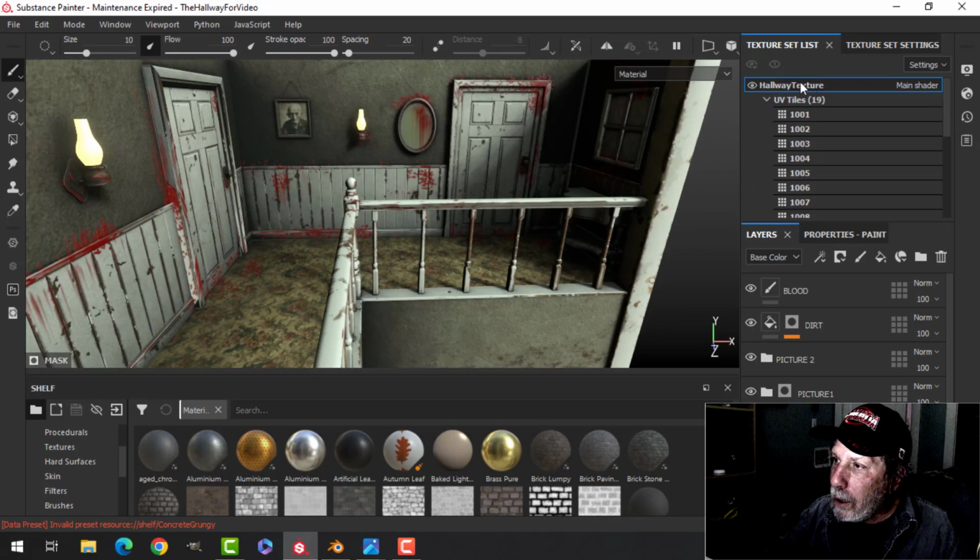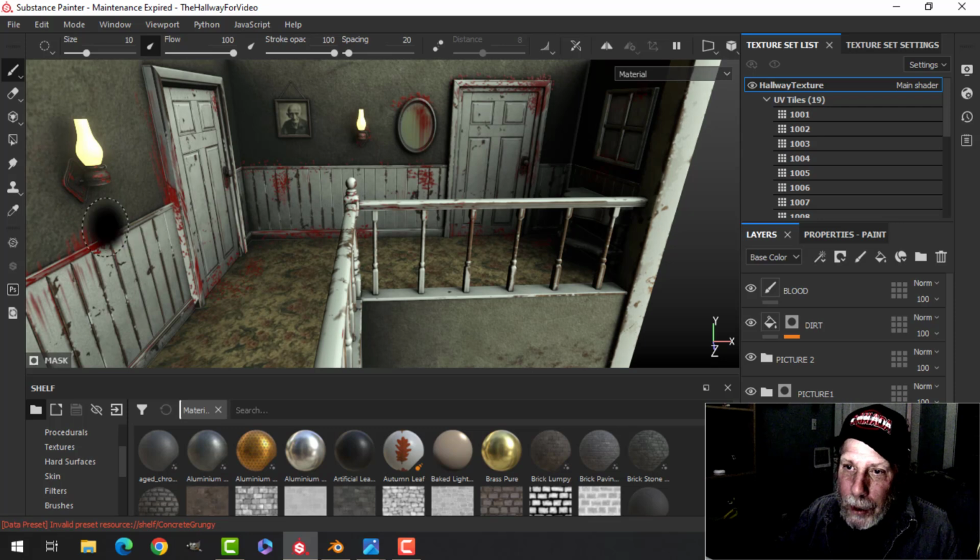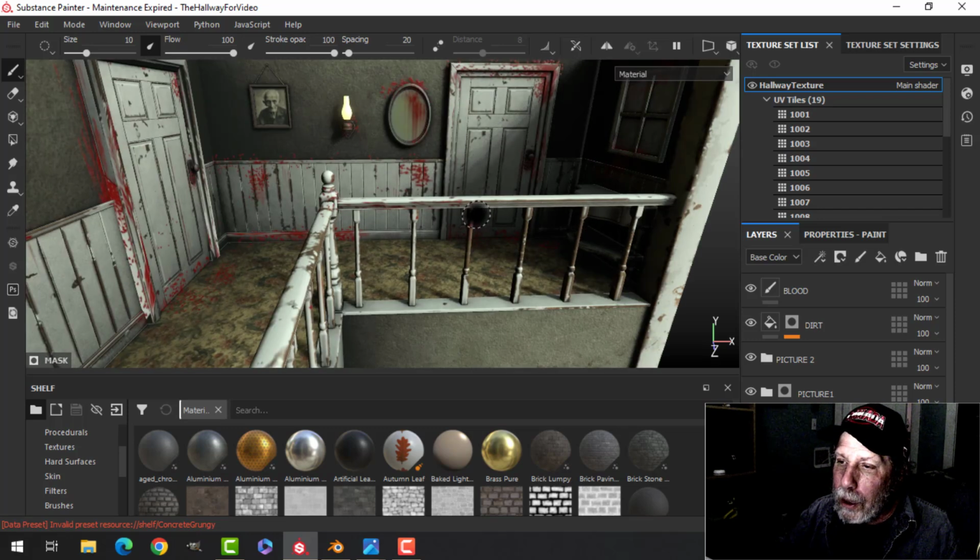But you can see over here I've got this, called just hallway texture. One texture for everything. So once I attach it in Blender, everything gets textured, instead of going through and saying I want the metal here, and I want this and that. I wanted to do it this way because I wanted all the textures to interact. If I did this part of the wall and then this part separately, I couldn't do the blood splattering going from one to the other. There are ways to do that in Blender, but I wanted to do it all together so everything could interact with each other. So I've got the 19 UV tiles, and then I just went ahead and started to texture it.